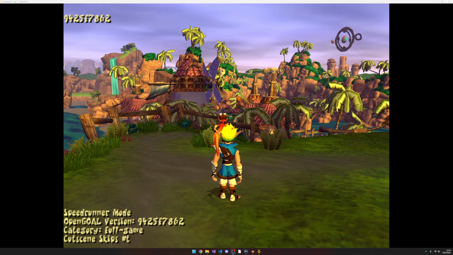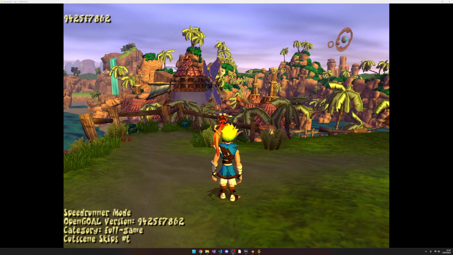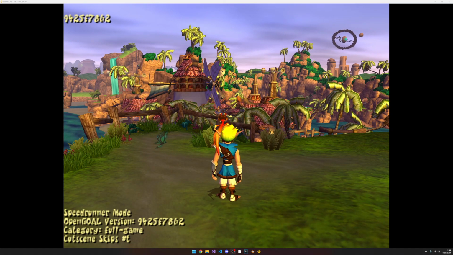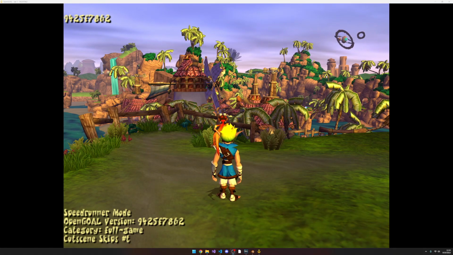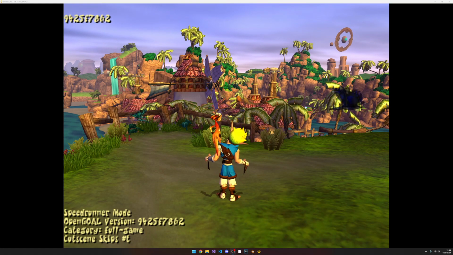Let's talk about custom levels now. If you're interested in creating custom levels, I definitely recommend checking out Qatar's detailed guide. I'll put a link in the description for that. He covers this in way more detail than I'm going to, but I do want to talk about how this kind of works with the mod base and how you need to deal with the REPL and everything like that.